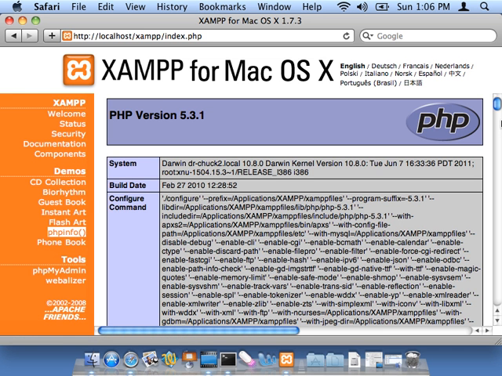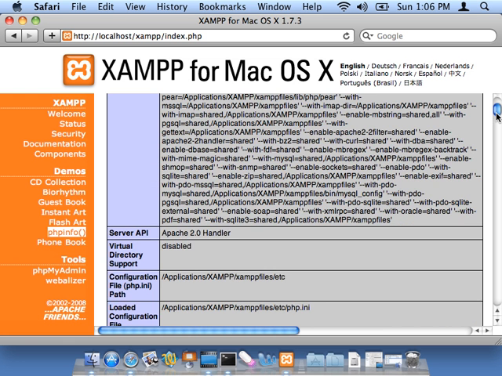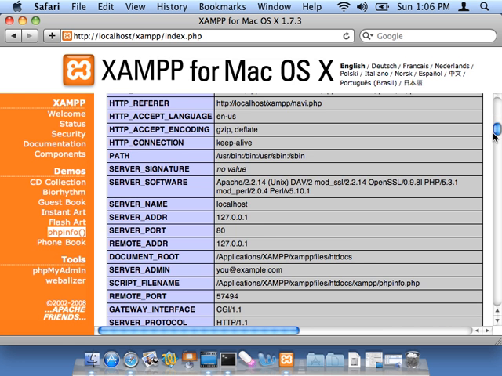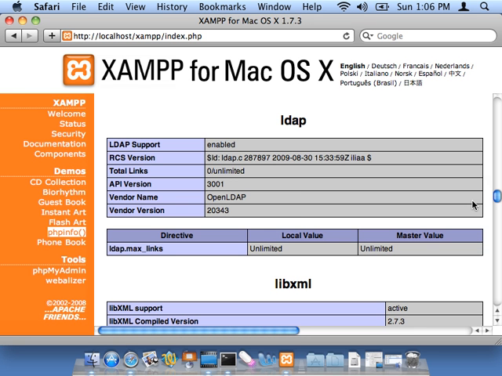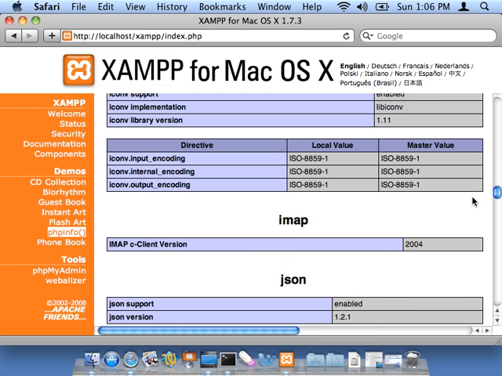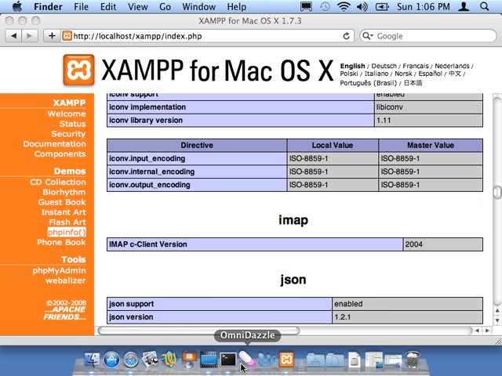A couple of things. PHP Info is a great piece of stuff in that it shows you all kinds of things that are installed. Chances are good that something may say, oh, I need LDAP support, or I need libxml, or JSON support. These are just libraries mostly that are either installed or not installed. One of the reasons we pick something like XAMPP is that it bundles a ton of stuff, so we don't have to learn how to extend our system.